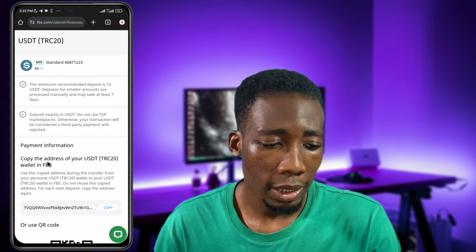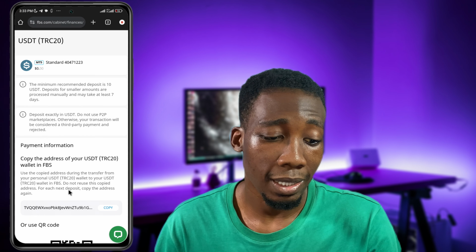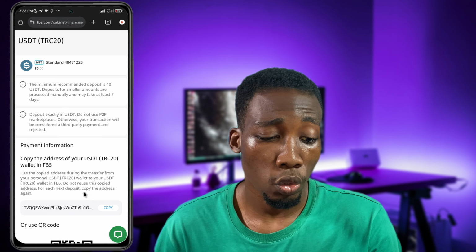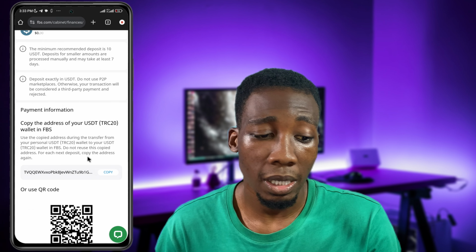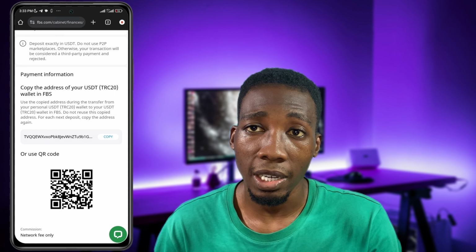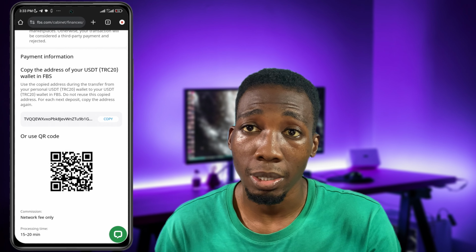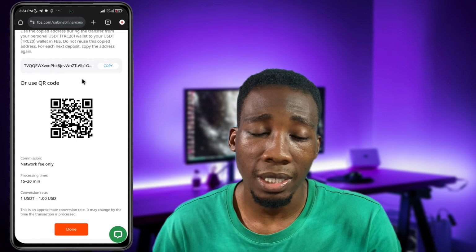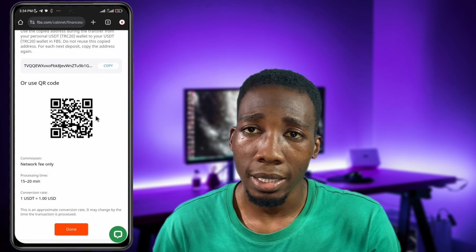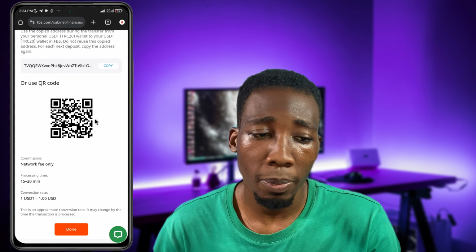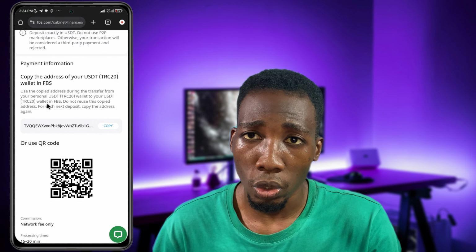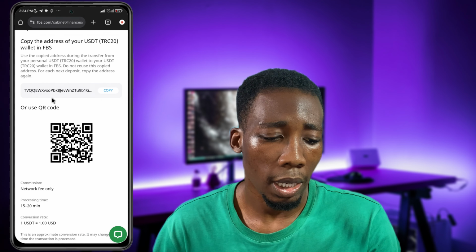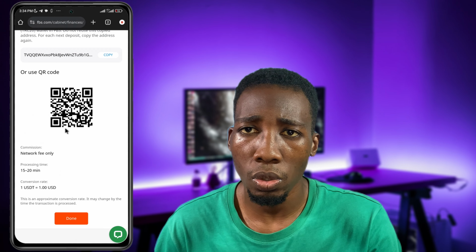So here they said copy this address. That this address is going to be used once you copy it and use it, and after making payment, click on done. The page will refresh after some time or after 10 minutes and the transaction will be confirmed. You don't close this page after copying this address and then come back to generate a new one and make payment. Just follow this instruction so that you will not lose your money, and then make the deposit. The money will be funded into your account.